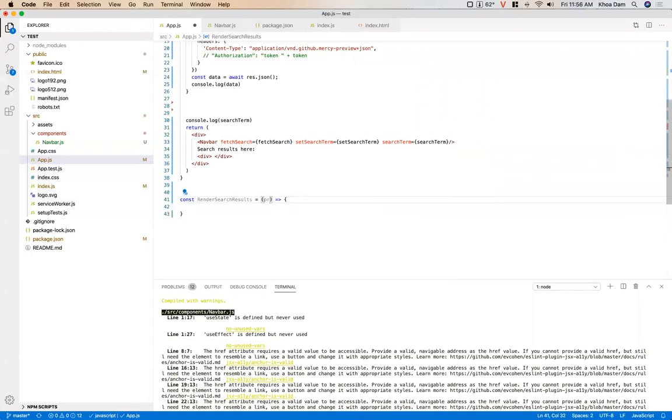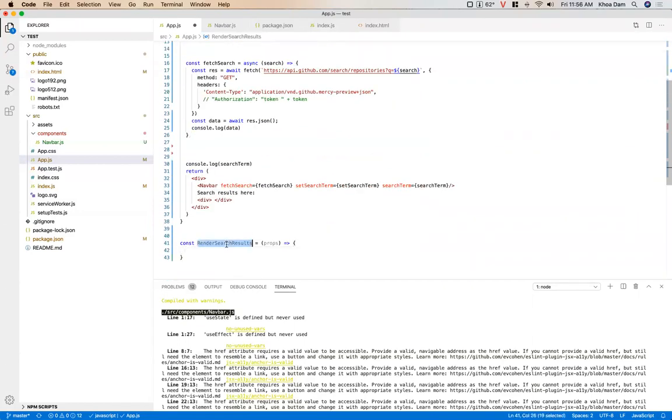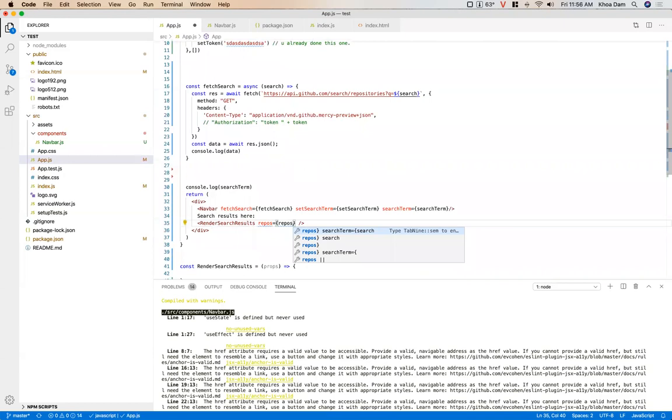Now I want to render all of this. Props, and in here we will have this one. Pass in the list. Is it? No, it's just red.